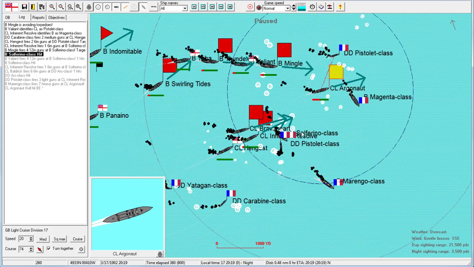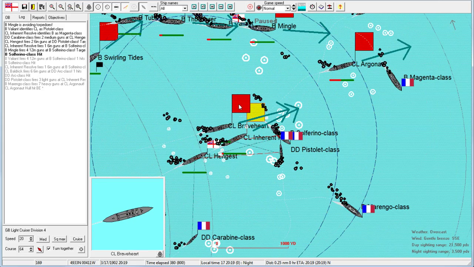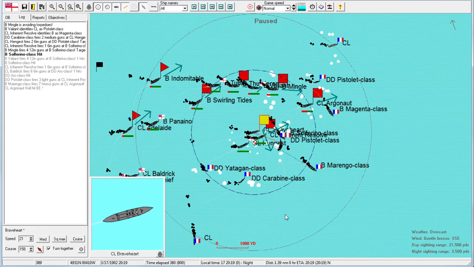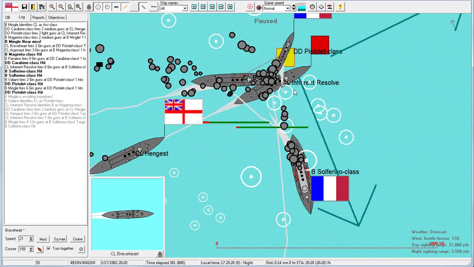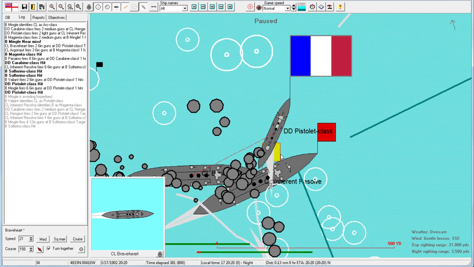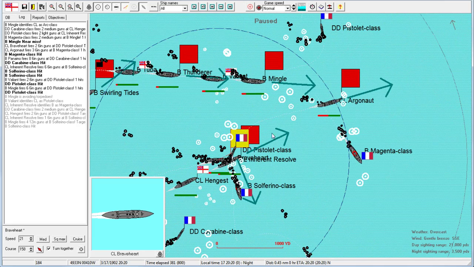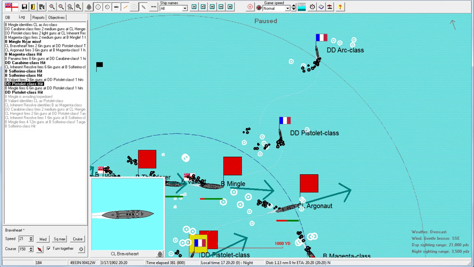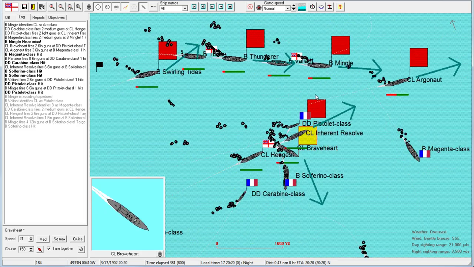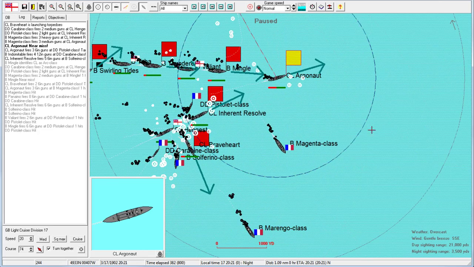Okay, so we are hitting the Solferino again. This is a heavily damaged one as well. Can't say I like this position. Let's have the Braveheart dive back in. Oh god, what the heck? Well, that is a brave destroyer. I don't know how it squeezed through our two cruisers here, but that's not ideal for them, I think. Did they even get hit, though? Well, one hit, but this is not much. And we really should be targeting it. It's obviously an extreme threat now.